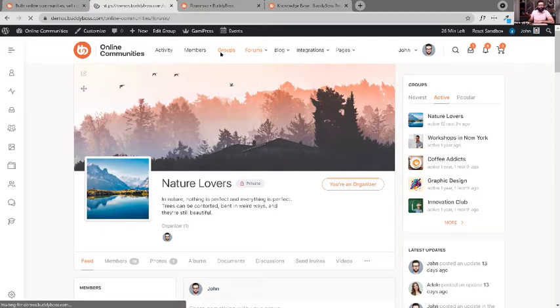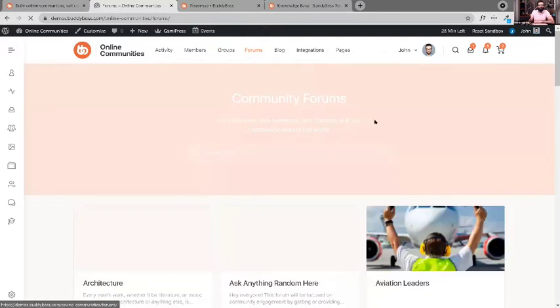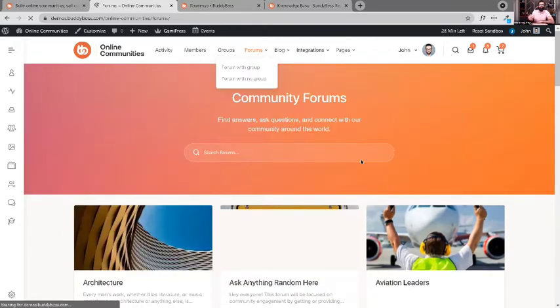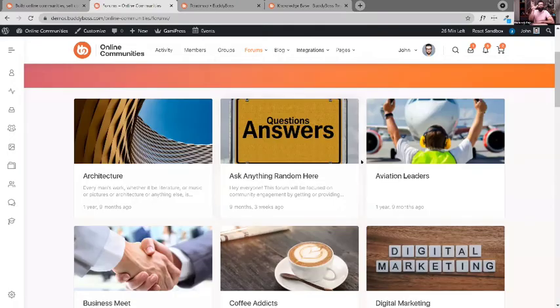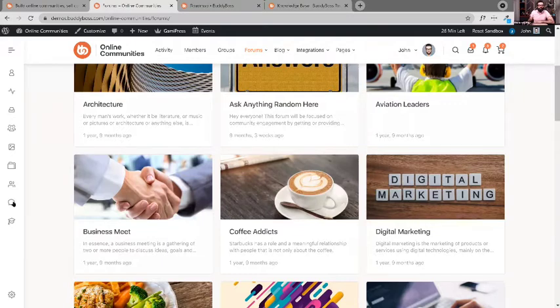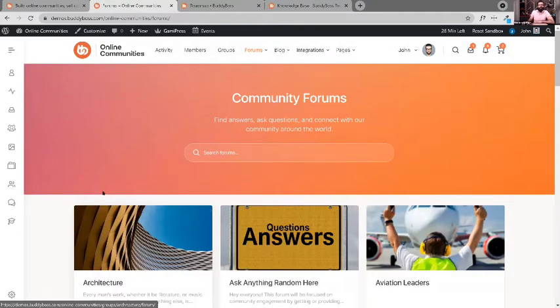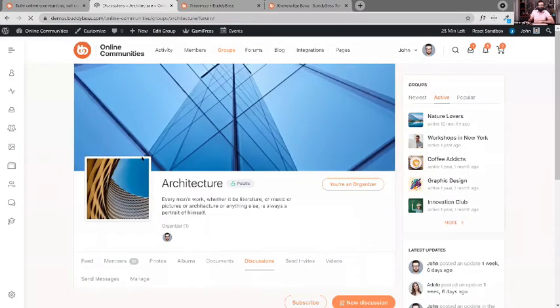Forums can be associated with groups, or they can be just freestanding forums that have nothing to do with the group. So associating groups with forums is like allowing, because a group is more like a timeline, while a forum is more like a bulletin board where things aren't that dynamic. The way a timeline feed works, you just scroll by and you just forget about it. But forums, they just stick around and they stay. So that's the basic difference. And they are working on improving the forum experience already, but it's far ahead of what you get with plain vanilla BB Press. I'd say years ahead of that one.